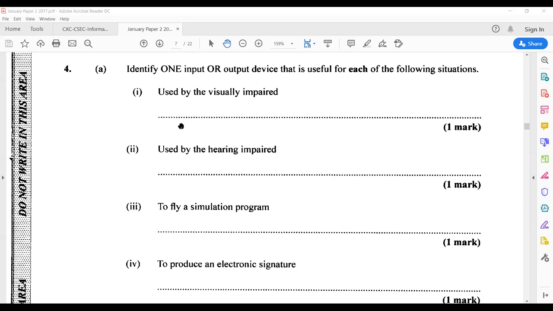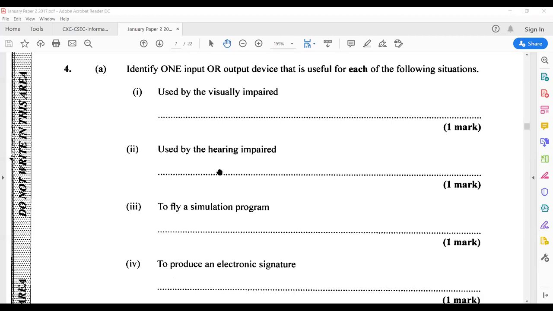Think about your phone. How would a visually impaired person use a cell phone or get data or information on the cell phone? So, yes, Kevin. Microphone or speaker? Right. So the microphone will be the example of an input device and the speaker an example of an output device. So just note for the question, it's only one mark, and they're only asking for one. So you could only put one of the answers.